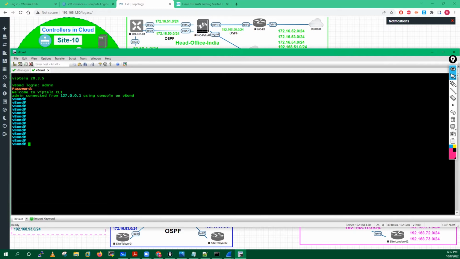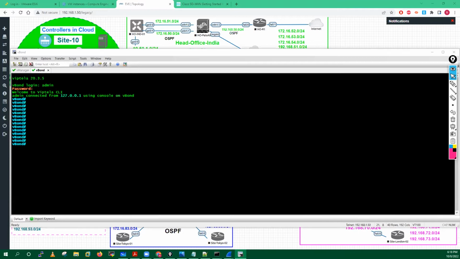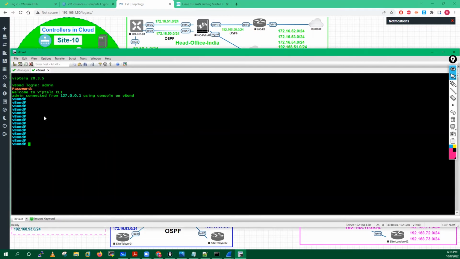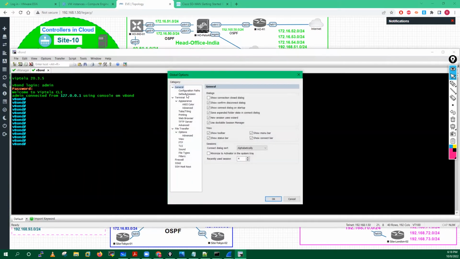Guys, is this CLI visible to everyone? Or do I need to increase the size? It's visible, right? Okay, I got lots of yes. But let me see if I can increase this a little bit.